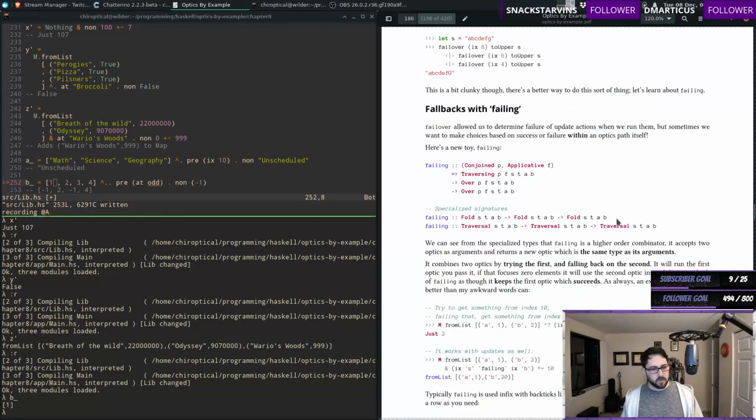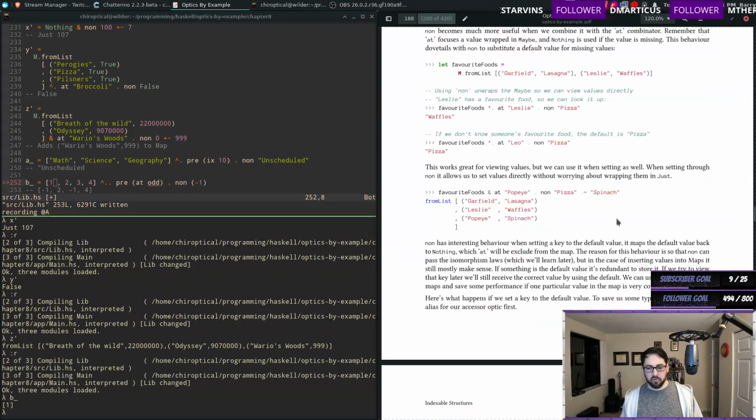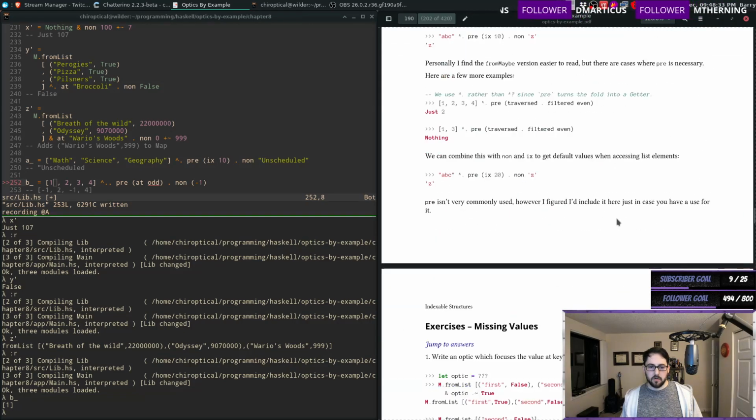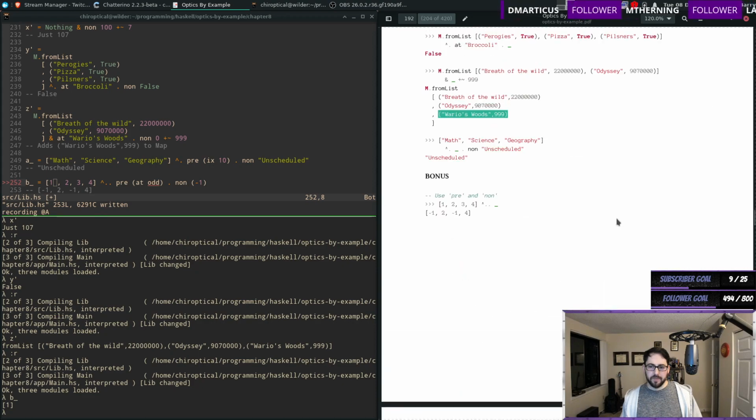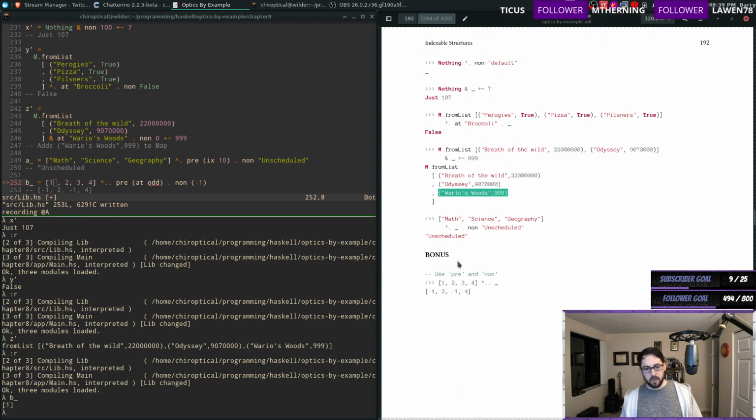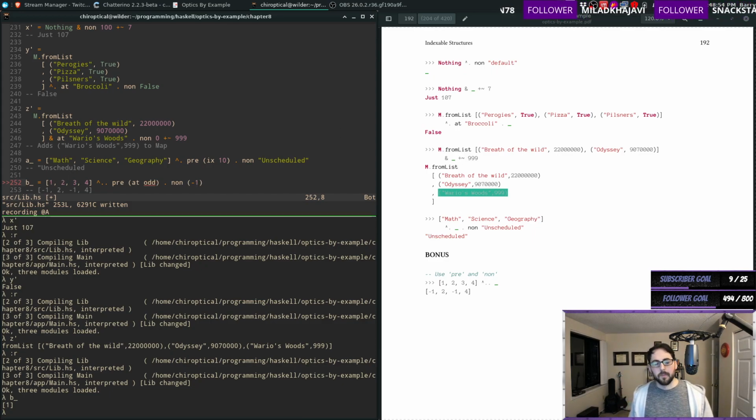So what is our pre? We want to return nothing, but also we don't want to short circuit, which is what we've been doing. I don't really know what we would do here. This doesn't make any sense.